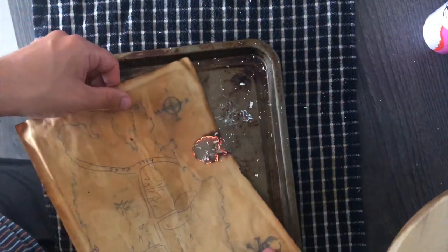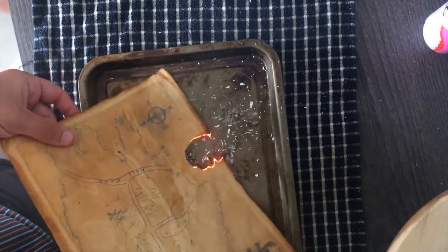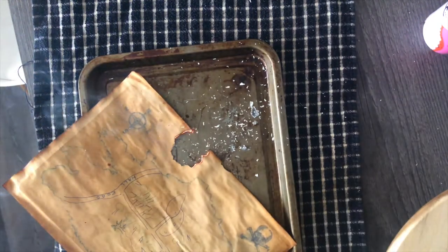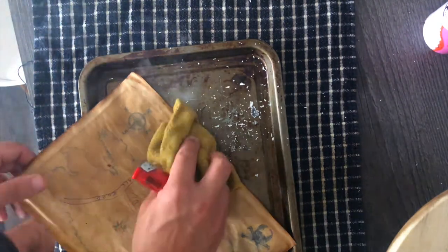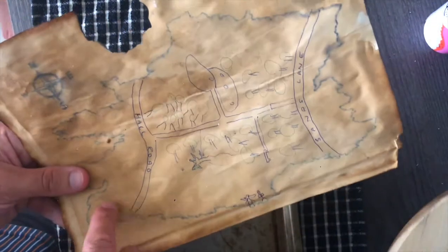Look at that, look. Looks like a proper treasure map now. It looks like red. We need to get that off. Yeah, that'll go. We just dab it down with a little cloth like this. It puts it all out. Oh, my nose is like steaming with hot. And then last one. We're going to put one about here as well, shall we? Yeah. So it's in the middle. Try to get one in the middle.